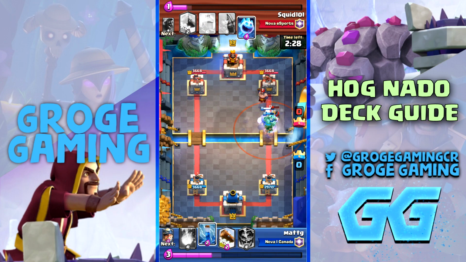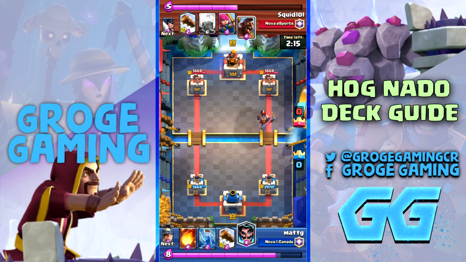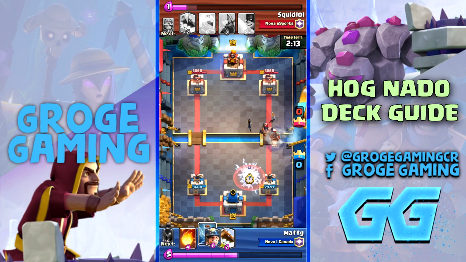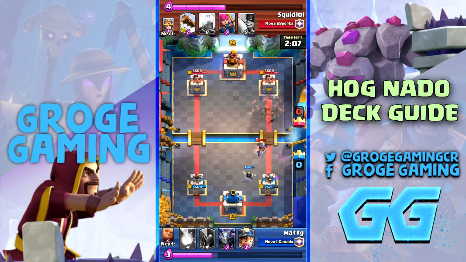Squid places the executioner in front of his tower, tornadoes all together, gets the knight in there to stall the support troops, and then drops down the Ice Spirit to prevent the giant from getting any damage whatsoever. Now Squid has 5 elixir on the board with the Exy, and he drops down a hog rider to assist his push. Hog Rider gets one shot, and then that's going to be it, I'm afraid.